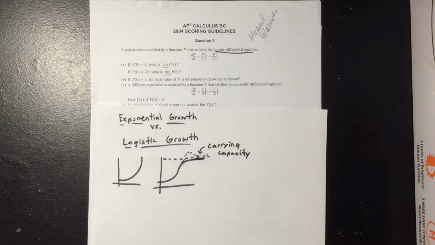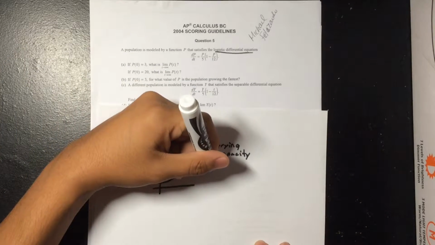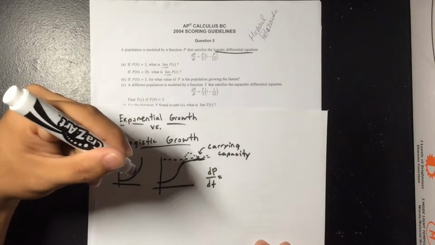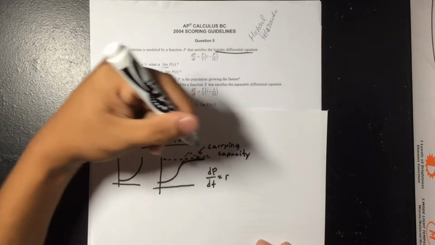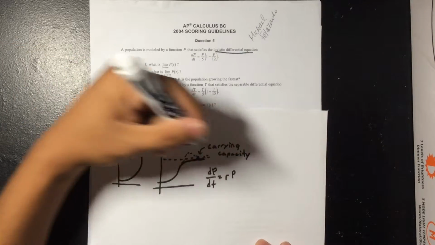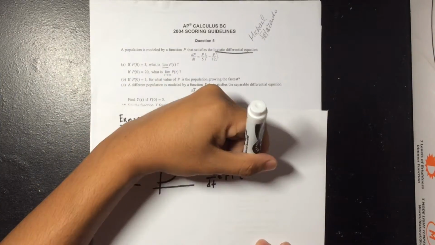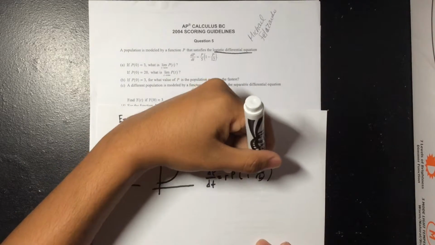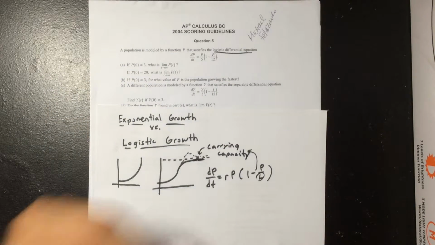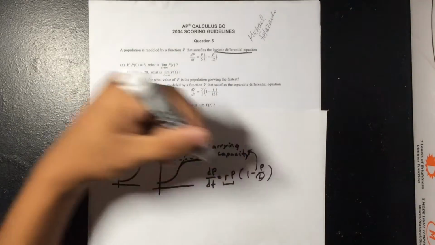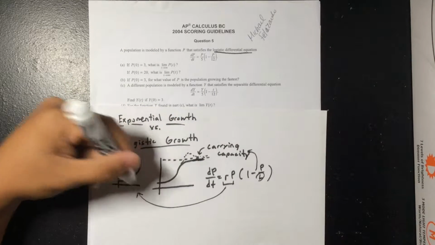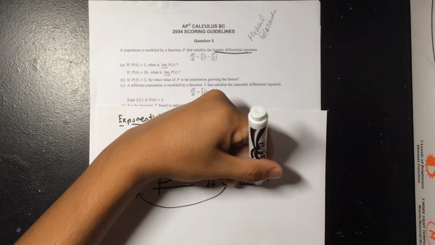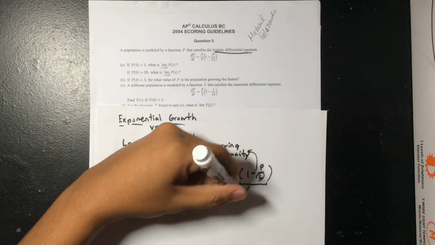So the basic logistic differential equation goes in the form of this. The change in population over the change in time is equal to some constant times the population times the quantity of 1 minus the population over L. L in this case is the carrying capacity. This part resembles the exponential growth, but in order to account for the finite number of resources of an environment, we add this, thus turning it into logistic growth.